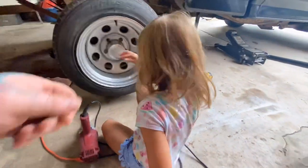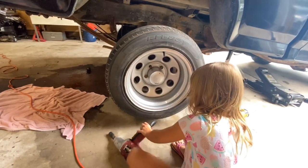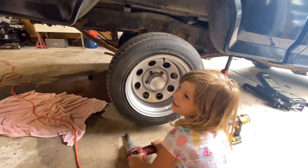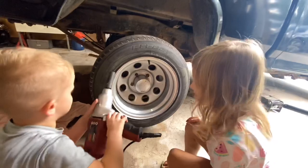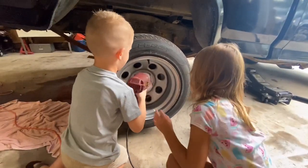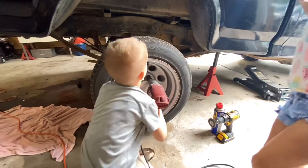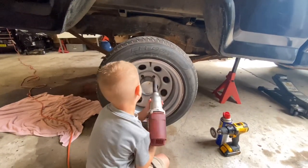Thank you. All right, see if you can get the next one. I want Jace to get the next one. It's like a pattern. All right, y'all take turns, Jace. Your turn. Should I do one more? This one. It's like a pattern. All right, scoot over, Byron, so I can hold it good. There we go.